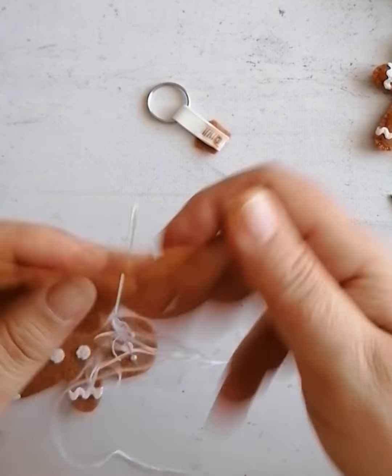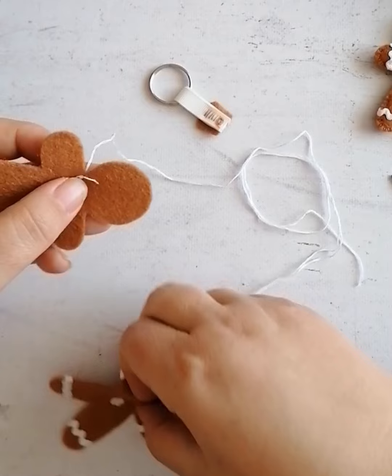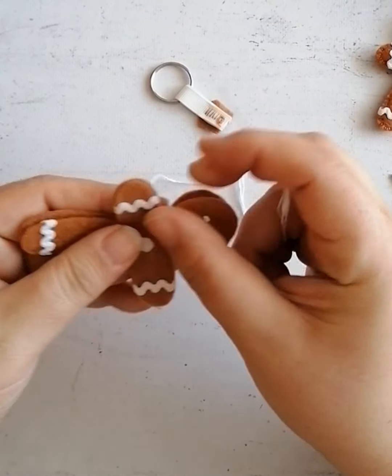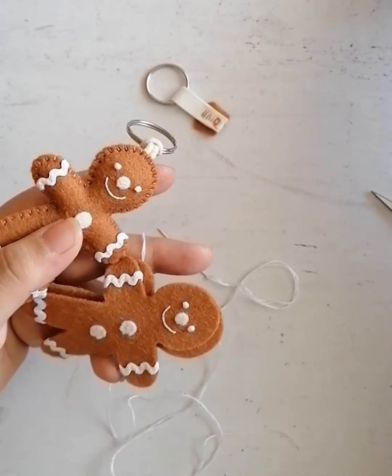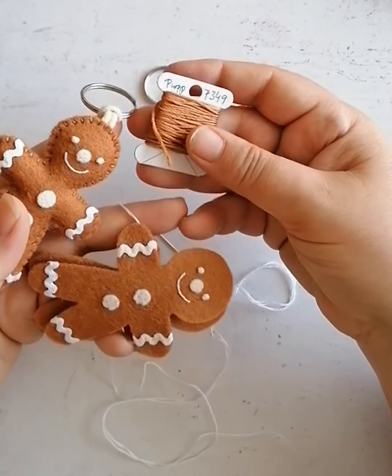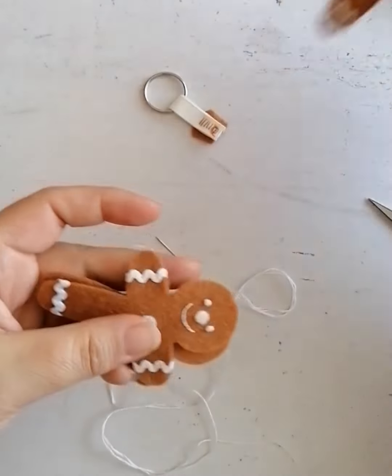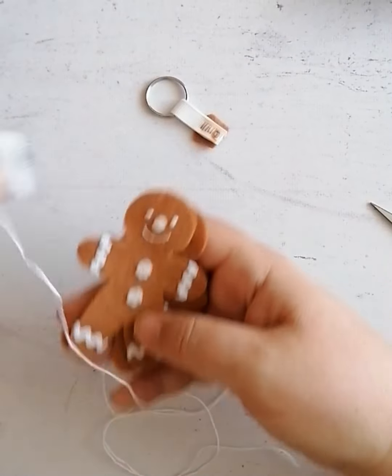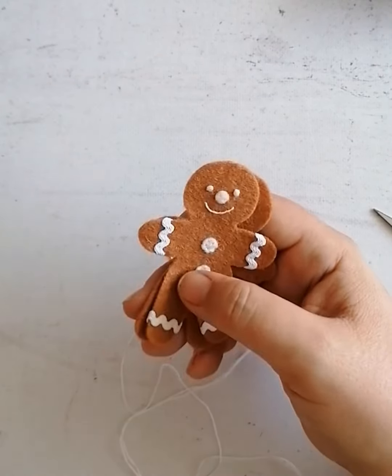I'm starting here in this notch and I'll go around. For this keychain I took the same color thread as the material, and for this one I will use the white thread.